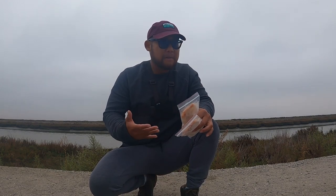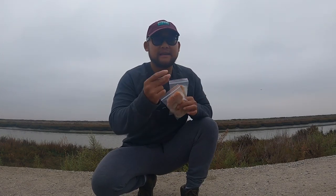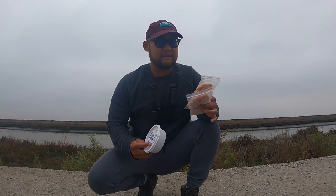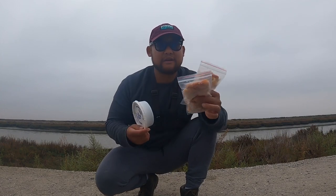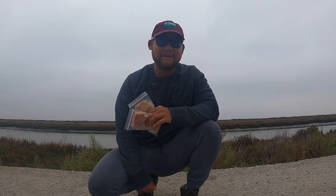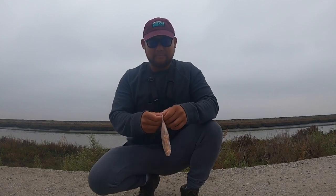When I say more committed, I mean that usually when the sturgeon run is here and you cast in, you get an instant hit. But during the late season, this is what you have to do: start working with combination bait, experiment. For some reason, when I do this, I'm able to land a sturgeon. So hopefully today will be that day that I land a sturgeon for you guys. Let's go ahead and put on a bait.